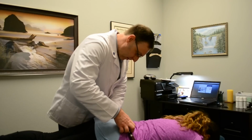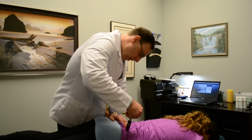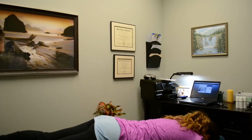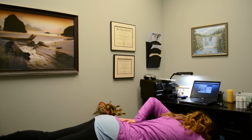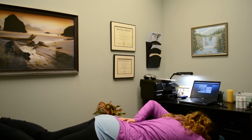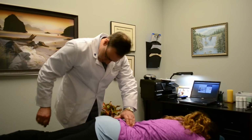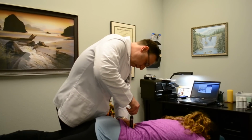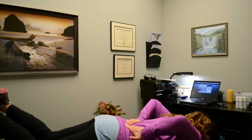What we're using here is an activator instrument, adjusting right on the joint area of L5. Put your hand back there again, please. Rechecking L5. Okay, switch hands. L4. Right leg went short about 1/2 inch. And we're looking at about 3/4 inch that side, so take the hand away for me. L4, left side. Both hands on the lower back, please. Short and shorter. Hands down.